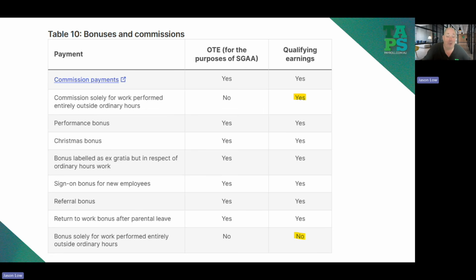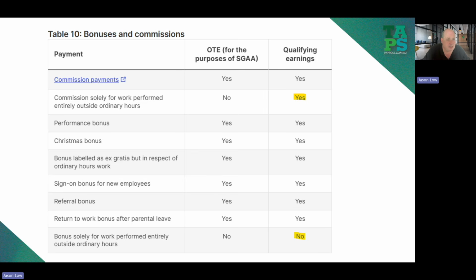So that is why the ATO said that qualifying earnings is made up of ordinary time earnings and all commissions. They're highlighting to you the fact that they have changed the rules for commissions. So now all commissions, whether it's work during normal time or overtime, it is all going to be superable from 1 July 2026. So keep an eye open for that. You might want to just double check the way you set up your commission payments.